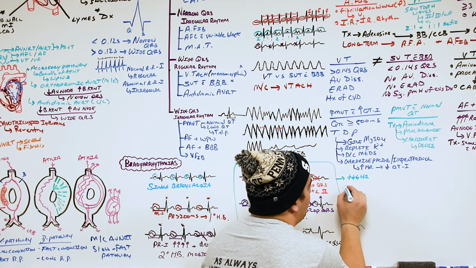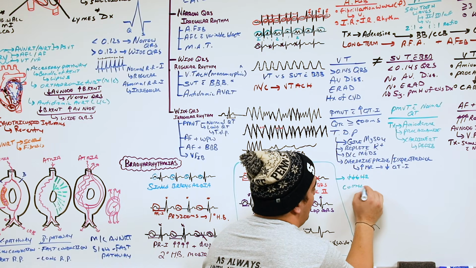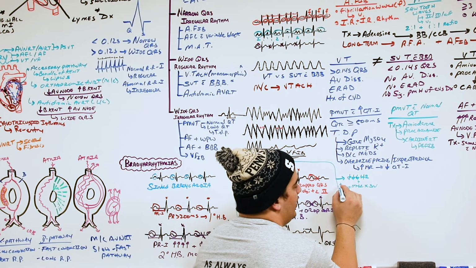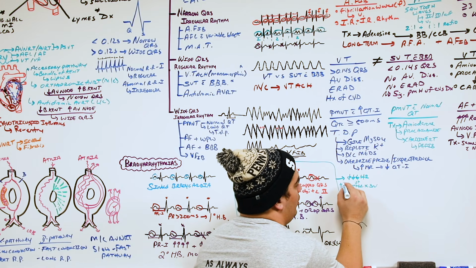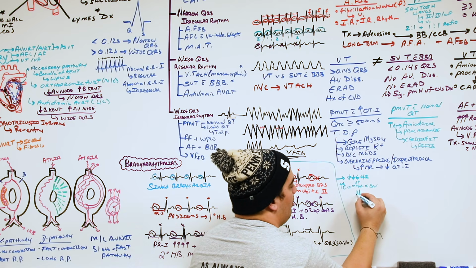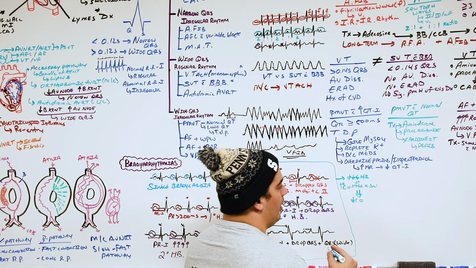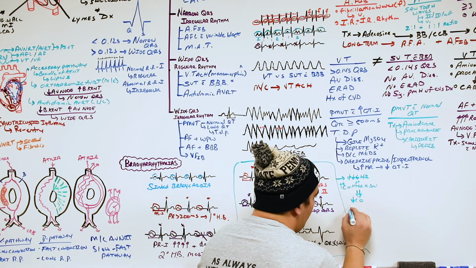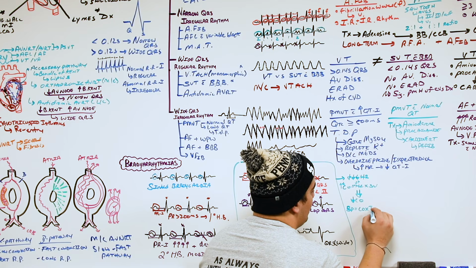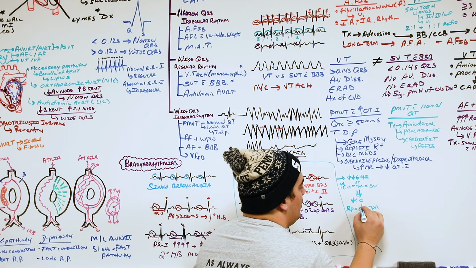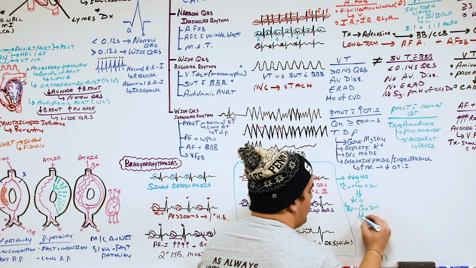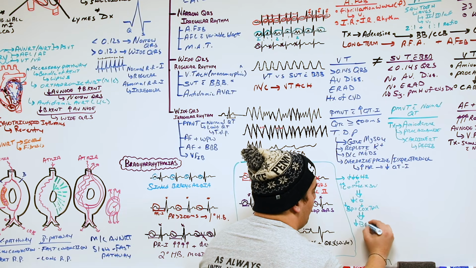Remember the formula? Cardiac output equals heart rate times stroke volume. If you increase heart rate, what happens to the cardiac output? It increases, right? If you decrease heart rate, you decrease cardiac output. Well, if I'm really dropping my heart rate here, what's going to happen to my cardiac output? I'm going to drop my cardiac output. Then the next formula: blood pressure is equal to cardiac output times the total peripheral resistance. If you decrease cardiac output, you decrease blood pressure. So from this situation, I'm also going to have decreased blood pressure.